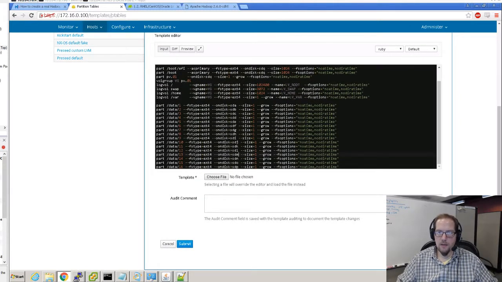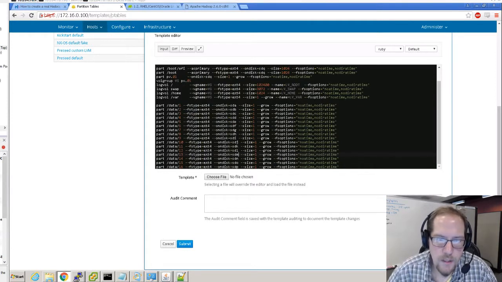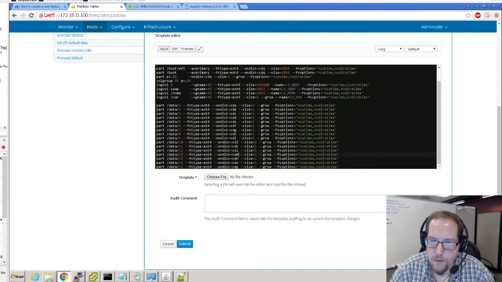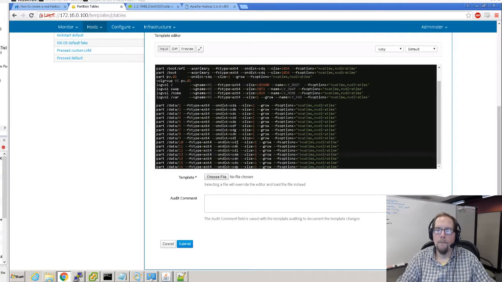Now in this particular configuration, SD A and B, with the first 2 drives, are actually solid state drives, and I'm going to be using one of the solid state drives for Spark Scratch and one of the solid state drives for tiering inside HDFS.